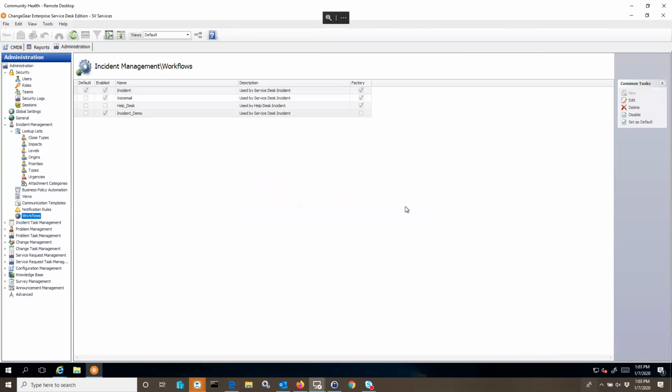The reason we have it like this is because you can have multiple enabled workflows. I think Change is a really good example of a use case for that. You would have a different flow for emergency changes than you would for normal changes. Usually the difference is the order in which you do the approvals, or standard changes, which really only need approval once, and then after that there's no additional approval needed. So that would end up being a different flow than your regular change process.